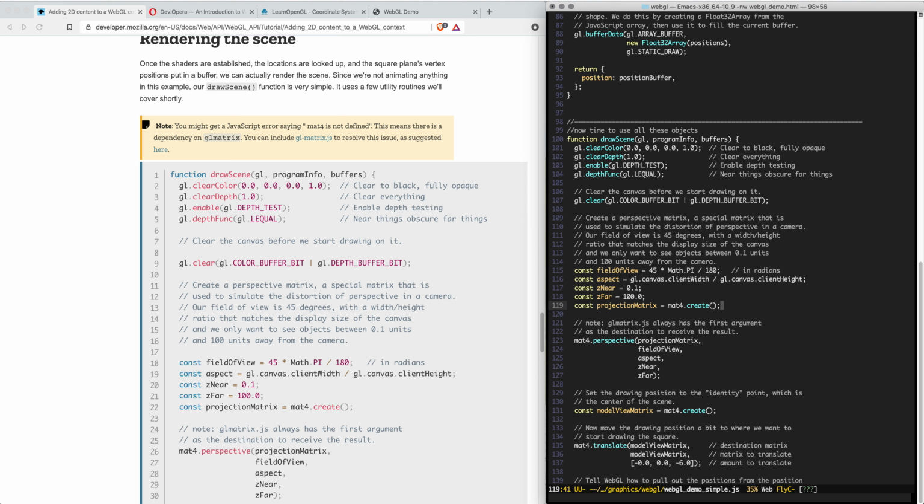And notice the projection matrix. We create a generic mat4, and WebGL has a built-in way to make a perspective matrix, right? Well, it's the GL matrix class actually, but mat4.perspective. So give it basically just a projection matrix that's got nothing in it. Define the field of view. Define the aspect ratio. Notice the aspect ratio here, by the way. This is the screen, the client width, client height.